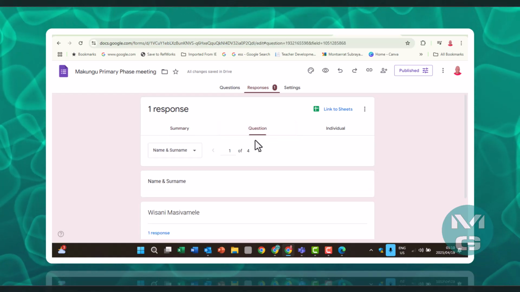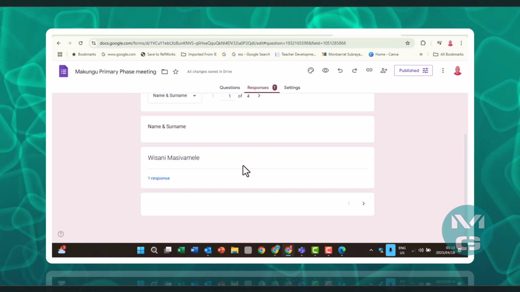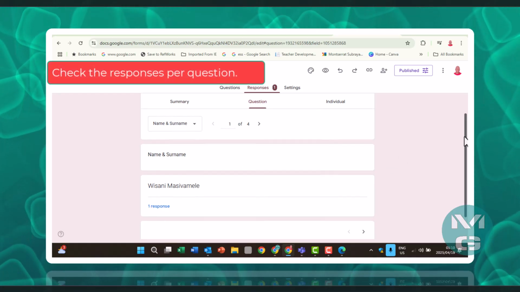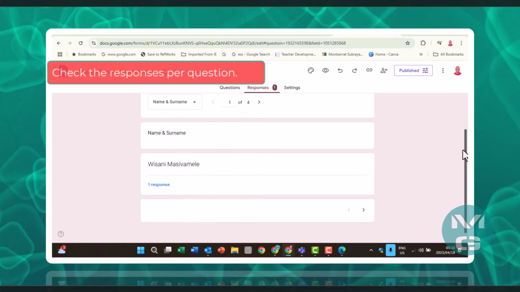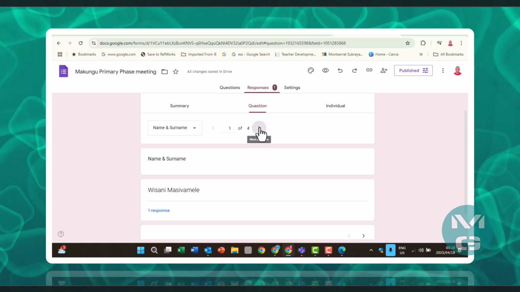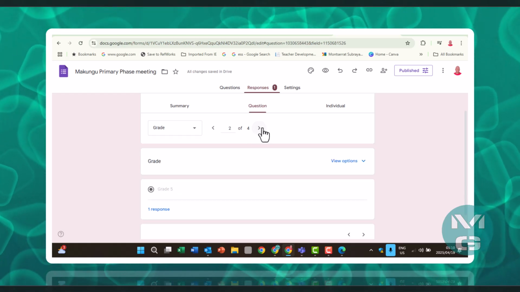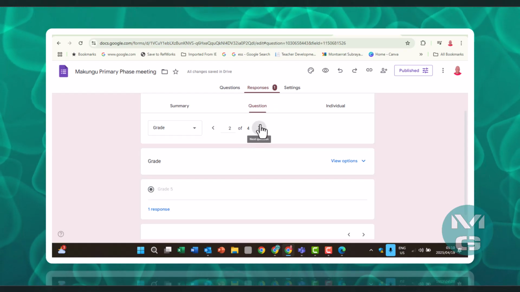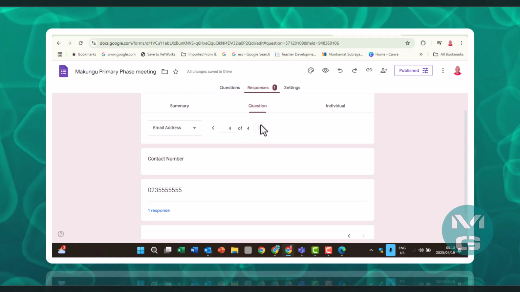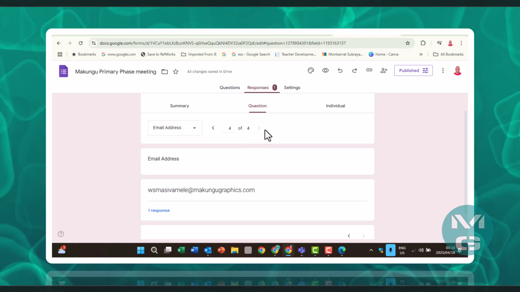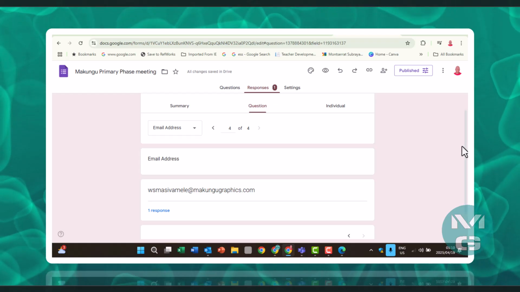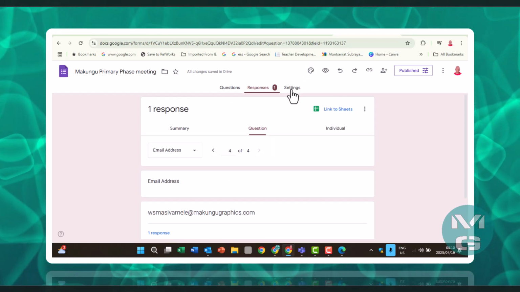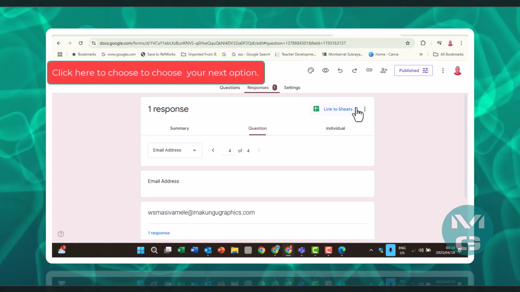Okay, you can check the questions in terms of those that have been answered by the attendees. All right, you can check back per question, and you can also have the stats of each and every question, how that particular question has been answered. As you can see, I'm moving from one question to the other. Okay, so this is a summary which is going to appear for the manager or the developer.